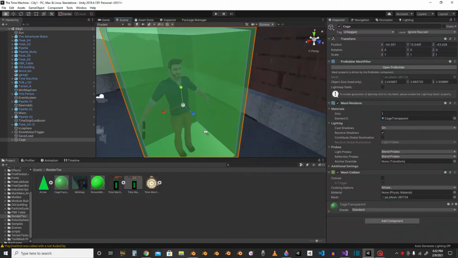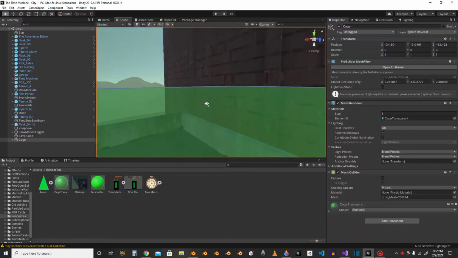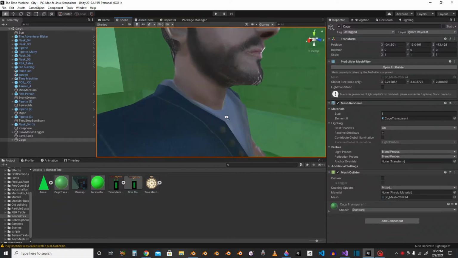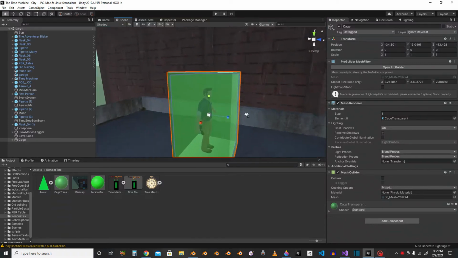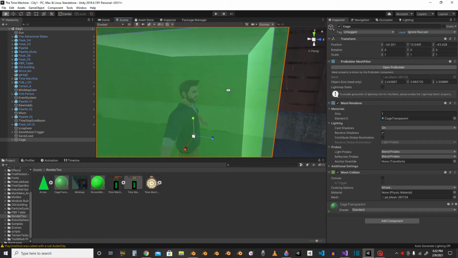Okay, so today I will show you all the tips and tricks and secrets of Unity that I don't know, most of you might know. But anyway, the first one is if you put your layer, for example, your glass or anything that you don't want to have a raycast hit, you can just set the layer to ignore raycast. So your raycast will just go right through the object.